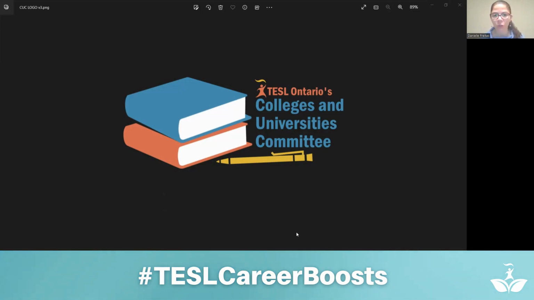And in a nutshell, that is the contract faculty information in public colleges in Ontario. Now, another important consideration to keep in mind regarding how the college sector works is its planning cycle. ESL and EAP programs will usually be planned months in advance of their start date. And this may influence when new faculty are hired.